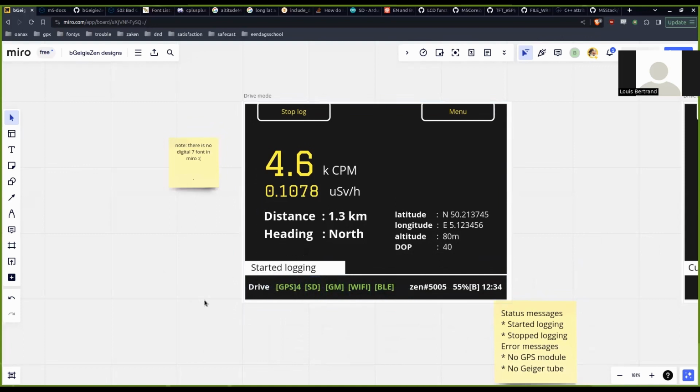So you always see, okay, you're in the drive, and then we can even add a thingy next to it. We don't want to show the file that is logging to. No, that is too much. I think that's too long.